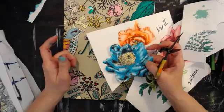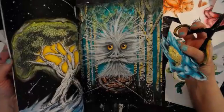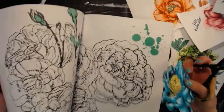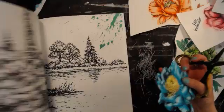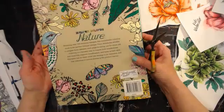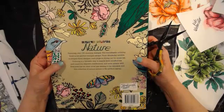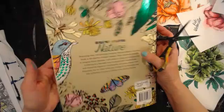Well, that's what I just paint over them, Terry. The green splotches, trust me, it's totally worth it for this book. Just ignore the green splotches or paint over them. Like that right there, you can paint over that or color over them with a color pencil. And it's not as many as you'd think. A lot of splotches, but there's not as much green on things as you would think. It's totally worth it to me. I mean, the book, I got it on sale, $7.97, and I think it was even cheaper than that. I think I got it at Barnes and Noble, probably on sale for like $5 or something. It's totally worth $5 for all that to cut out.